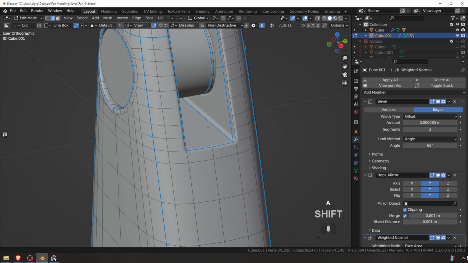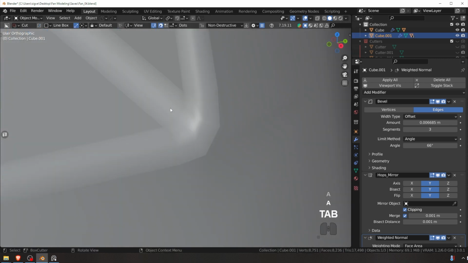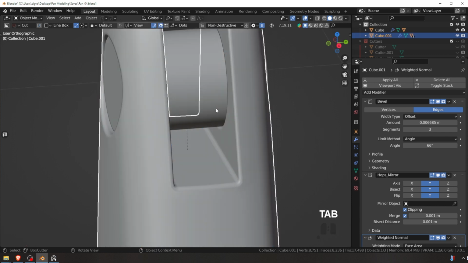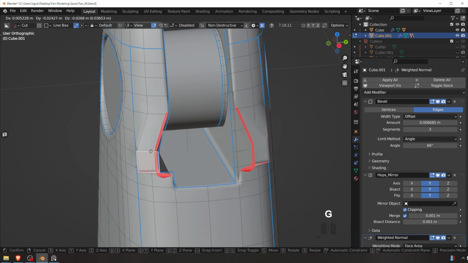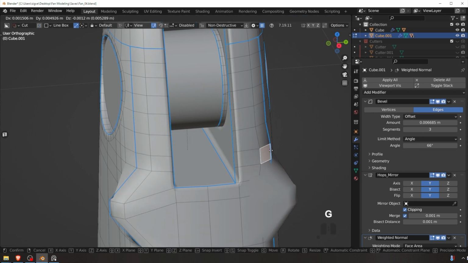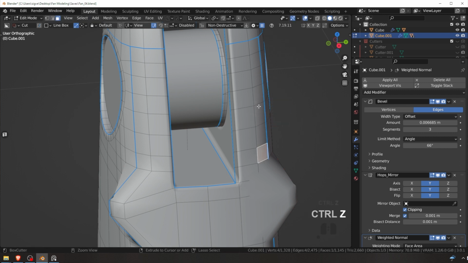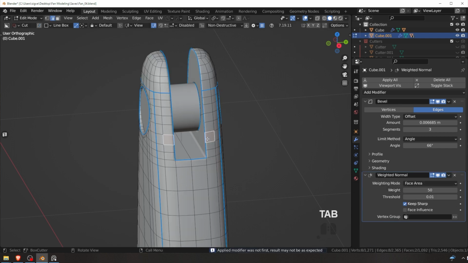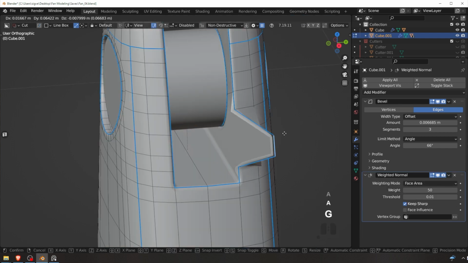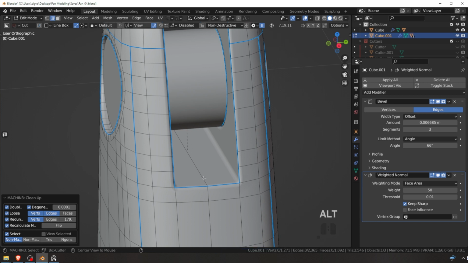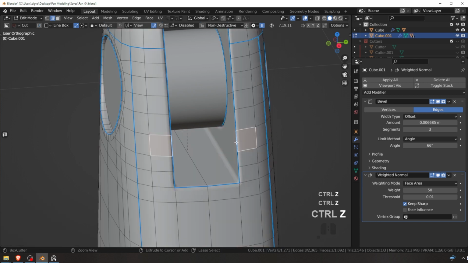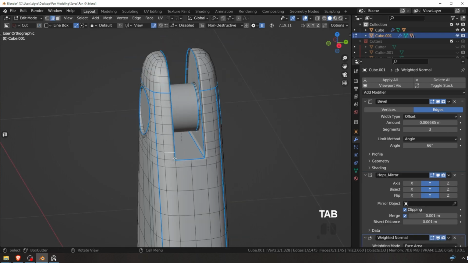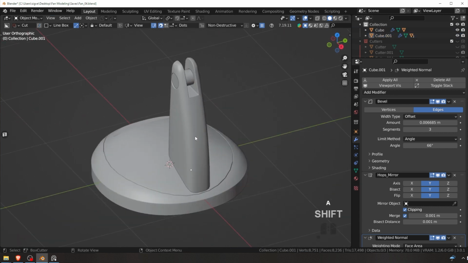Now the geometry is bad on this right side, but we used the HardOps mirror modifier, and you see the correct geometry right here in this view. When you change something, you see it, but the wireframe doesn't change anything. It's just how HardOps behaves. So everything will be fine once you apply the HardOps mirror like this. Now everything is fine, you see. No doubles or anything like that. But I'm not going to apply it because we might need it later. Yep, so like that. Okay, boom. So now we got this part right here done.